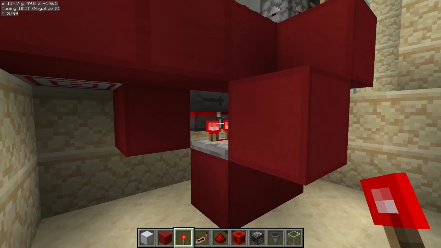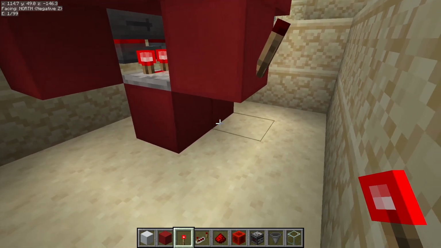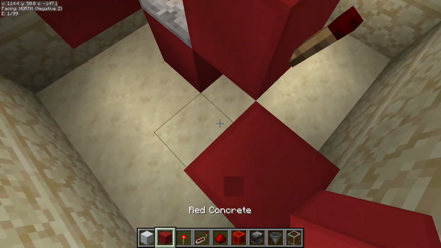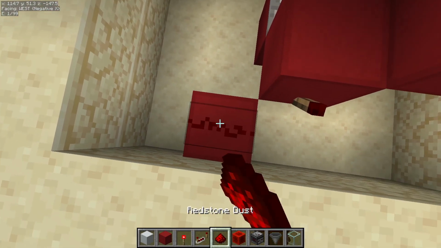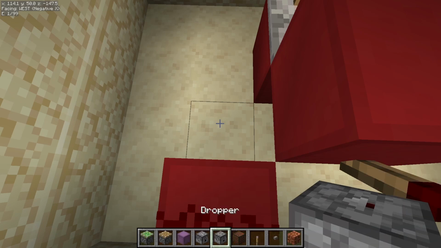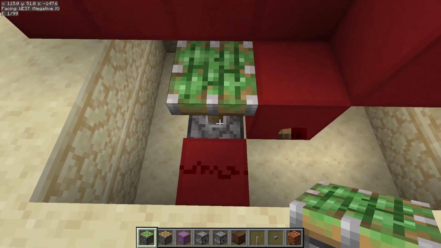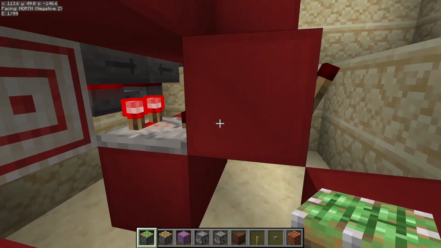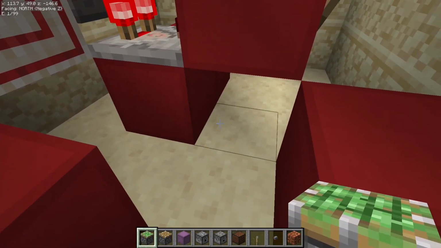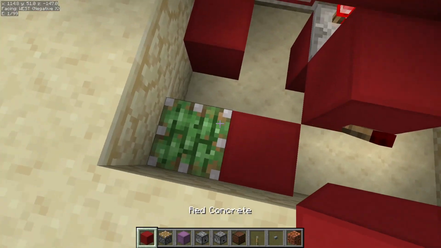We need a falling edge monostable circuit, so that means it requires a redstone torch here. I think we want this right here. We'll put a redstone dust here. Then we'll have a sticky piston right here. My bad, this was getting powered by this block over here, so we actually can't put the piston there. We're going to put the piston here instead, widened it out a little bit.